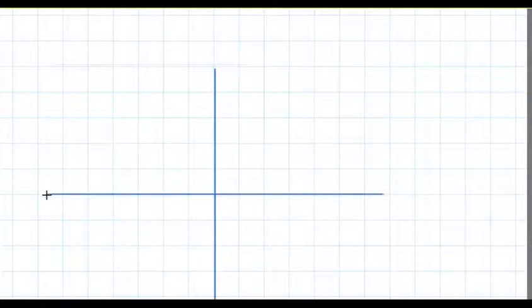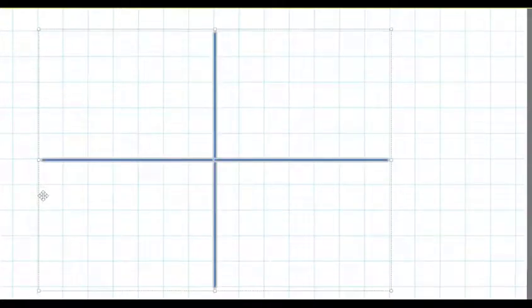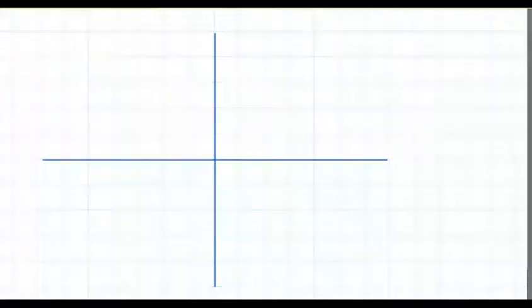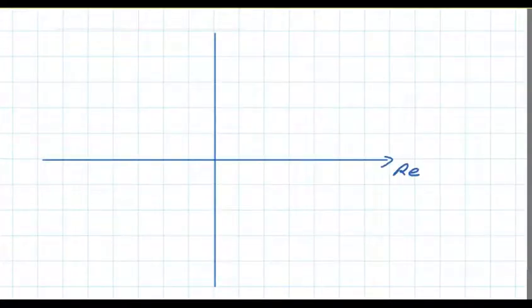So what we can do now is just draw an x and a y axis. It's similar to the x and y axis that we had before in coordinate geometry. The difference is what they represent this time. The x axis now represents the real number line, and now we've also got an imaginary number line. So, for example, 1, 2, 3 would be along there as normal, minus 1, minus 2, minus 3. Of course, it goes on forever in both directions, the real number line, as does the imaginary number line now.